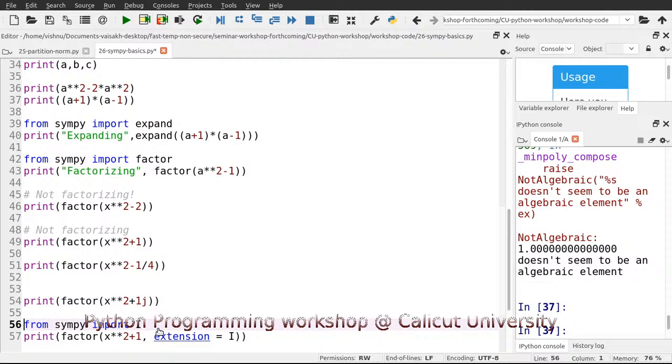Secondly, we are going to tell that the factorization of x square plus 1 is required in the field, Qi, the set of all elements of the form R1 plus R2I, where R1 and R2 are rationals.